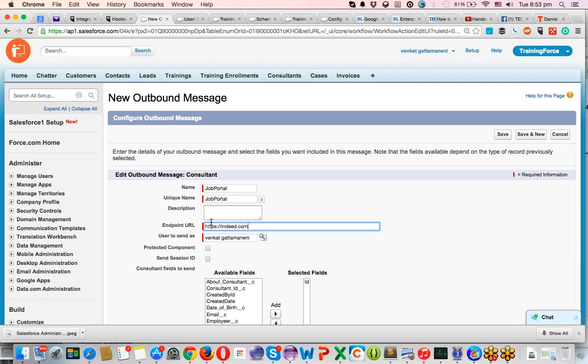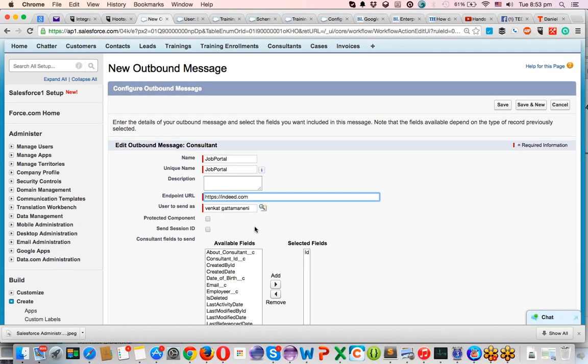So you can't simply give the endpoint like this generally, because if you are sending the information to Indeed.com, no one cares. You're posting this message to them in XML format. The data is fine, it's going to that site. That's fine, no one cares about that. But when you have partnered with some other company, they will. So if you have agreed upon some terms saying, I will give some data to you, you have to pay some amount to me. So everything is transactions.